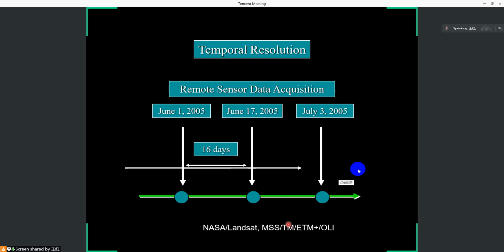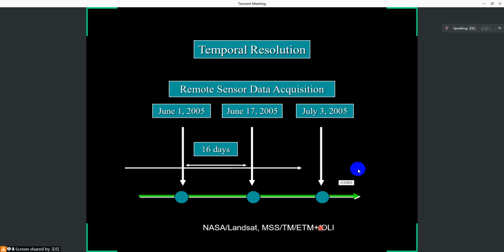Landsat 7 uses ETM, and Landsat 8 is OLI. These images have been collected from the 1980s to today.